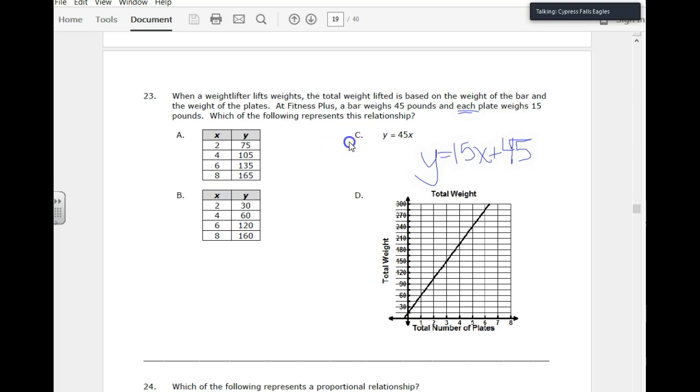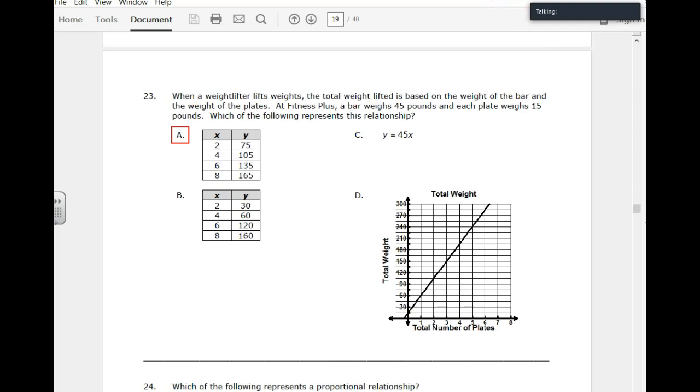So immediately we can eliminate C. You want to eliminate B already? 2 times 15 is 30. Okay, so this one, B, is showing just 15x. What about D? 45. Ooh, that has the wrong y-intercept. Look, the y-intercept is less than 30. That one, they switched the y-intercept and the slope. So this is our only viable candidate. Let's make sure it works. 15 times 2 is 30. 30 plus 45 equals, yay, 75. So when I plug 2 into the equation I wrote, I get 75. So for 23, the answer was A.